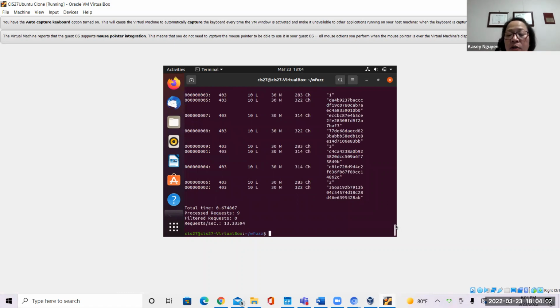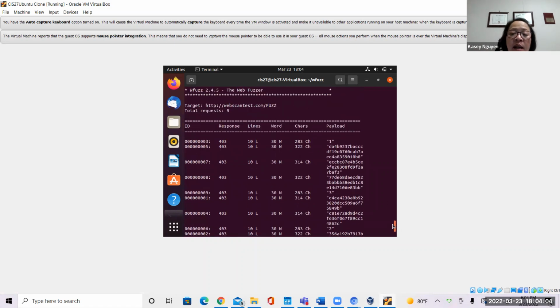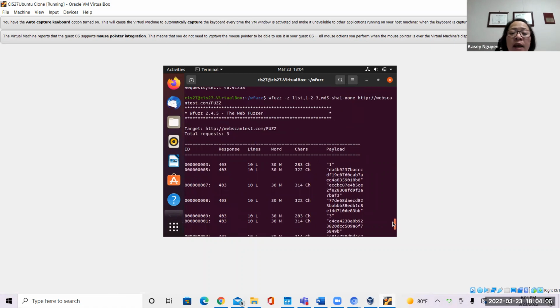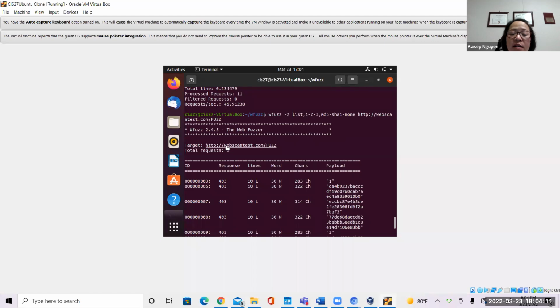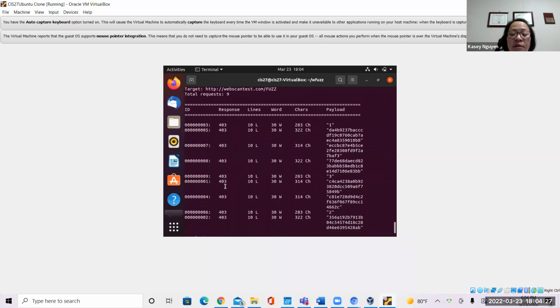Okay, so this is a little different than what you've seen in the last one. You still fuzz against the, well, this one is a different website, but you can use the same destination. What it does is give you both SHA and MD5. So here it tells you more detail with the payload, and again, it's going to give you the response.